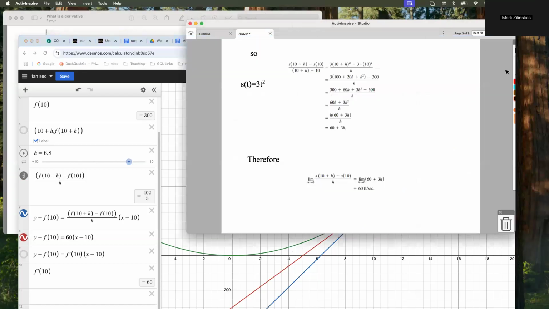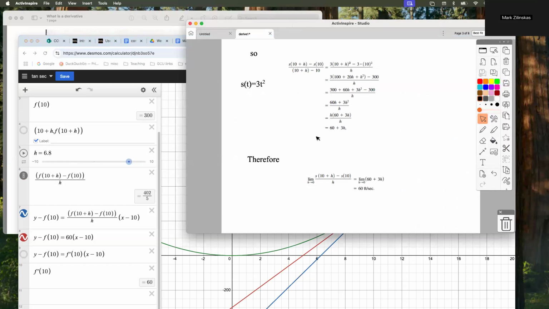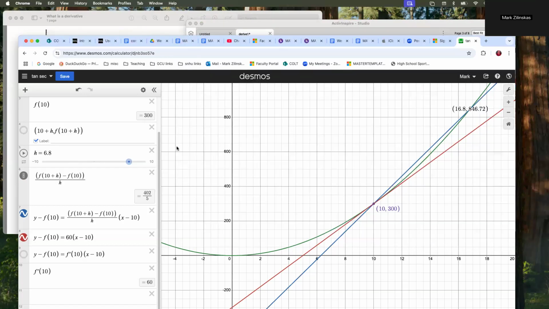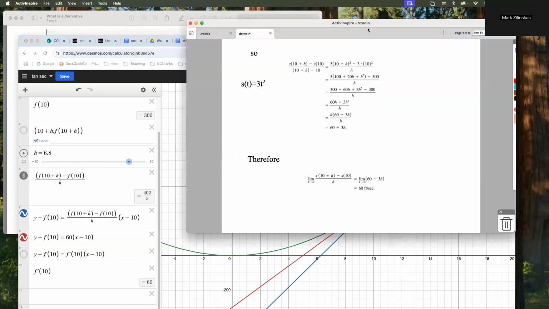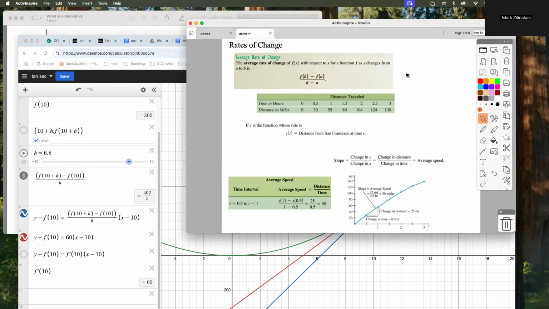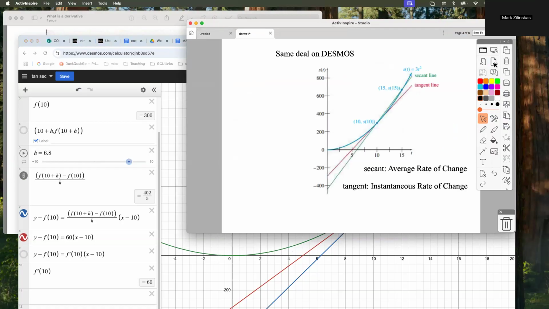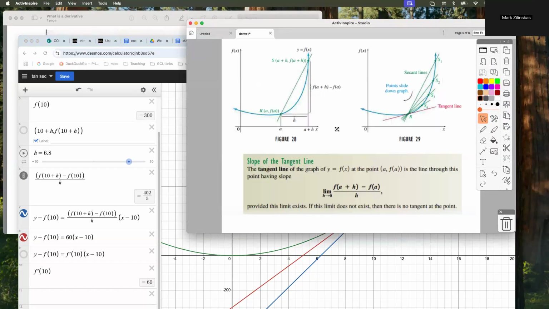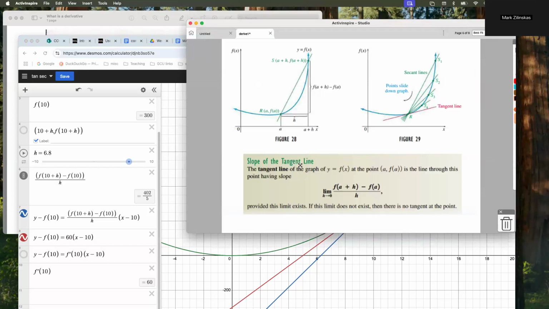All right. So to finish this up now, we get the idea of a secant line approaching the tangent line, and the secant line is the average rate of change, and the tangent line is the instantaneous rate of change. And so, when I talked about it back here, the average rate of change, okay, and then now when I move ahead here, I just did the Desmos, this is just some still stuff here. With this, we're going to talk about the slope of the tangent line being the instantaneous rate of change, okay?